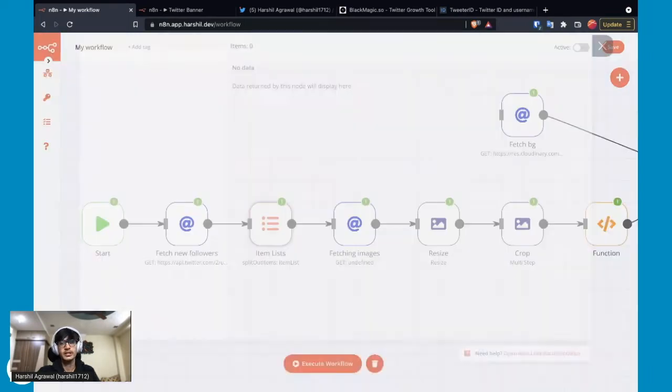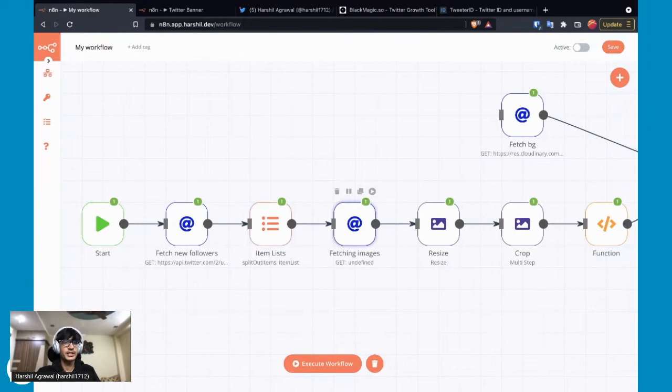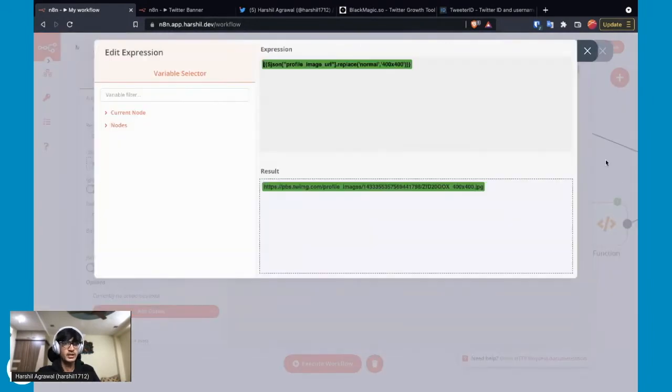Now that we have three items, we are fetching the images. So we are using the expression editor, passing on the URL from the previous node, and we are using JavaScript's replace function to replace the word normal with 400 by 400, because the Twitter API URL with normal returns the avatar, which is not of such a high quality.